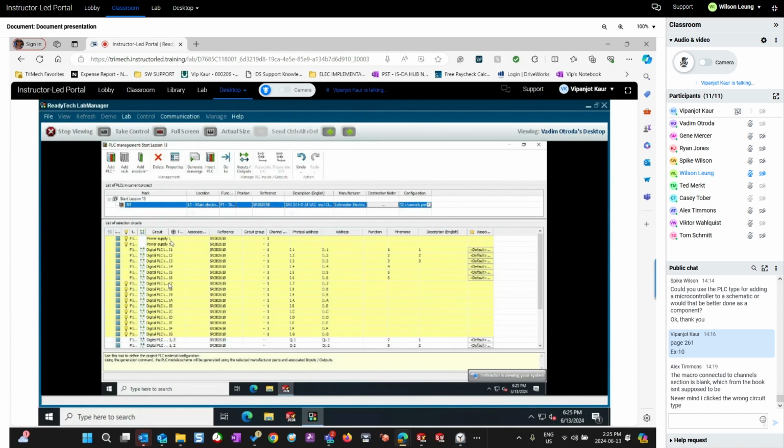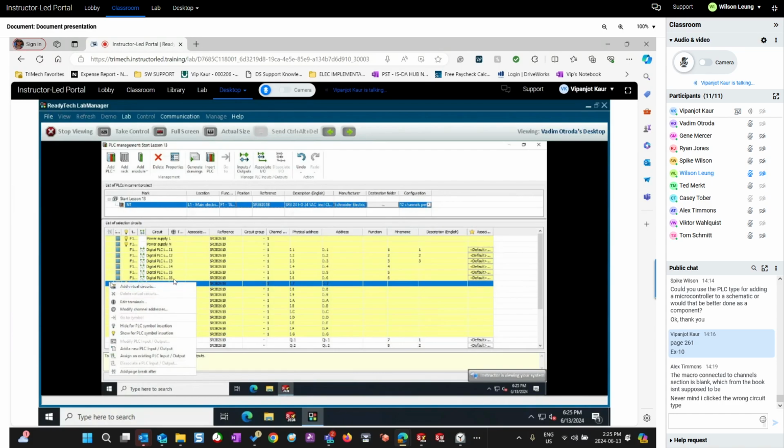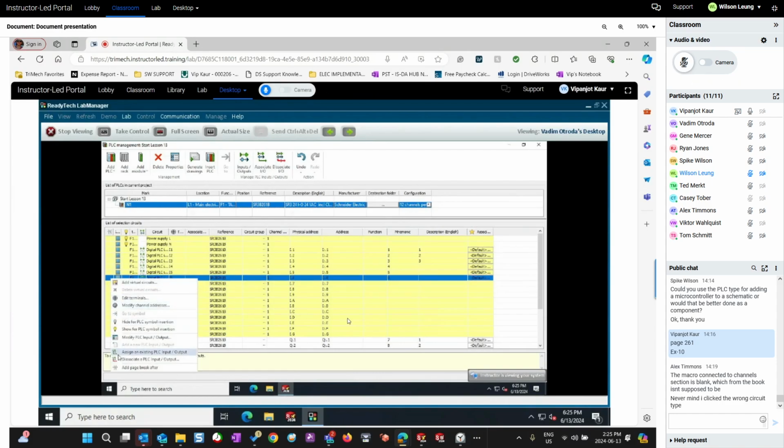And let's add a page break after number 6. So right click on number 6 input. The last button is no, the next one. Right? No, one above this. So the same last one you want to show, add a page break. Good job. It's going to break your sheet into 2 different pages. Now inputs on one page, outputs on the other.